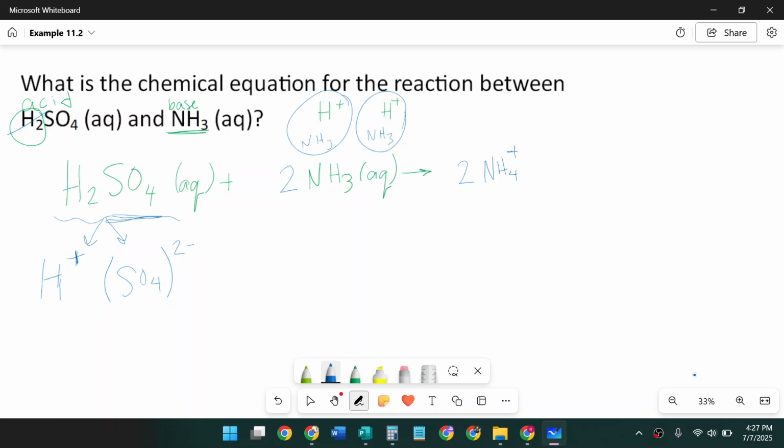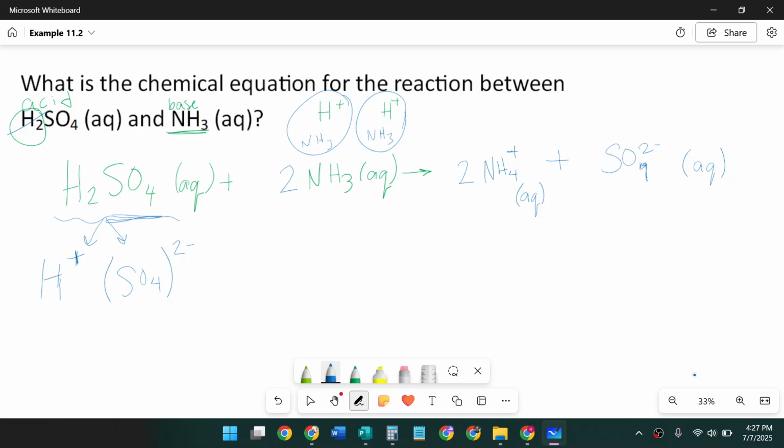So the leftover piece on the product side that we haven't used is the SO4, and that's going to have a 2 minus charge. The only thing we haven't added yet is that this is all happening in an aqueous solution, so we need to leave that over there. That's why these ions are able to split up and then reconnect with other things.